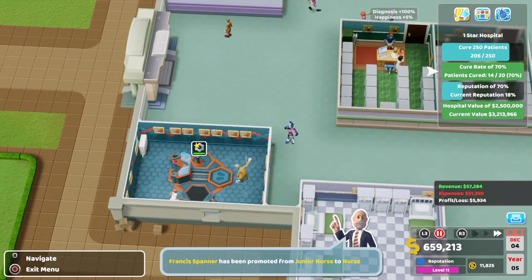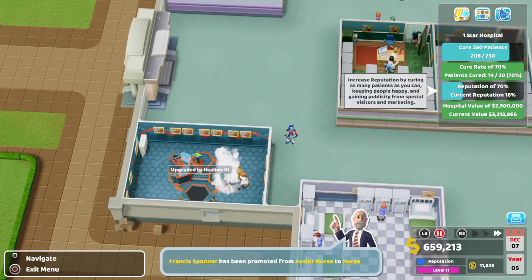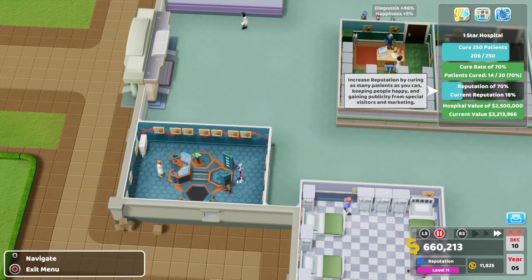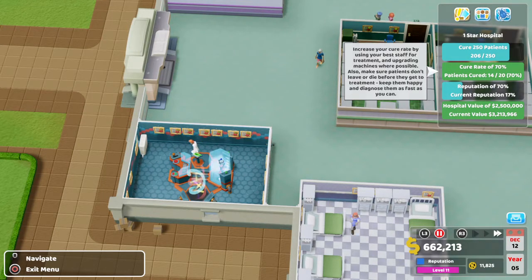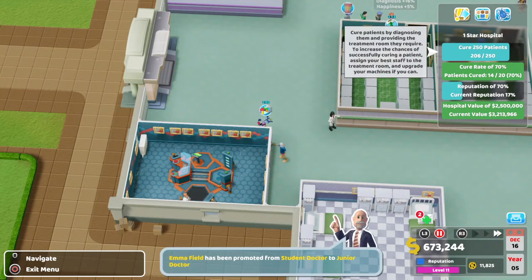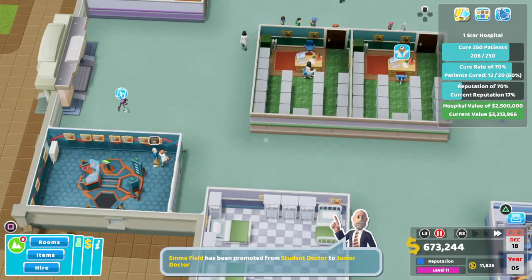So, as you can see, our reputation is slowly starting to creep up. It was 12% after we did that emergency, and it's starting to creep up, even with how our prices are. We're at 3.2 million, so happy days. Our cure rate's getting better. Again, I'm not too worried about that. I'm going to be more worried about that when we get our reputation up fully to 70%, and when we have cured 250 patients, which we're getting close to.